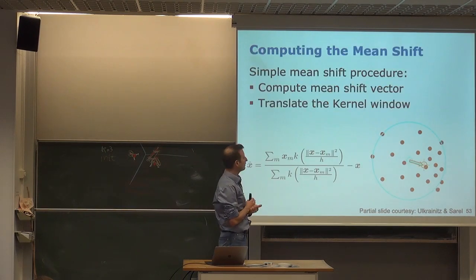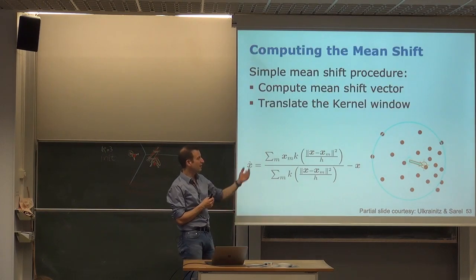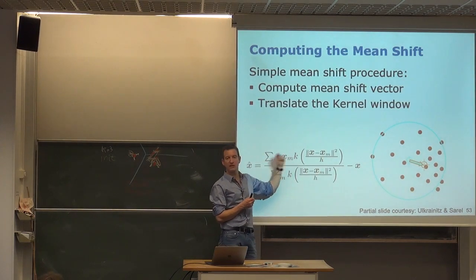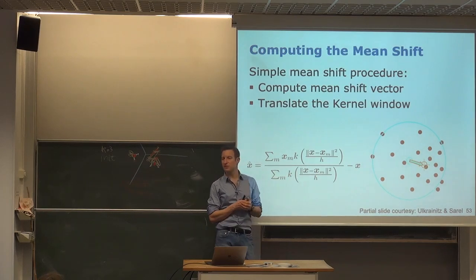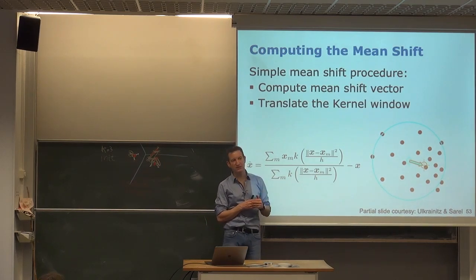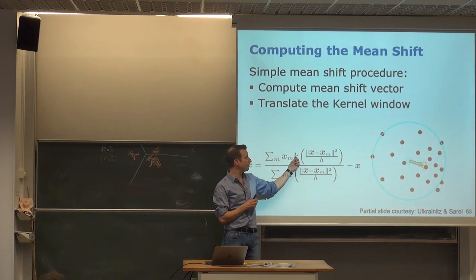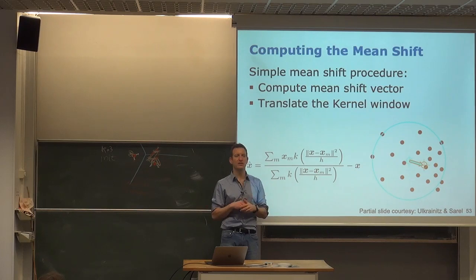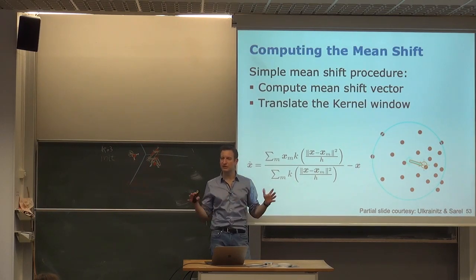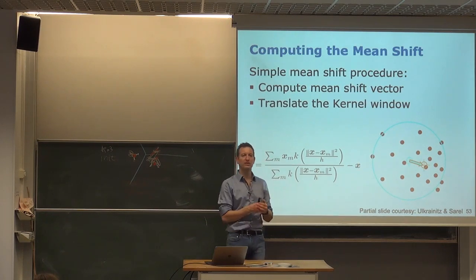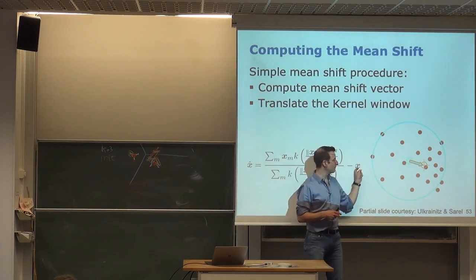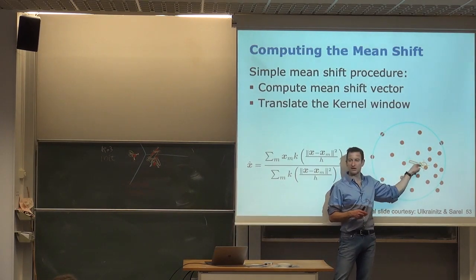So the mean shift vector is computed in this area by taking exactly my kernel function into account. So all the points times the kernel function, normalizing it through the kernel function. This exactly gives me this kind of weighted mean that I'm computing over these data points, and the weight is actually the result of this kernel function, which is in most of the cases an exponentially decaying function similar to a Gaussian of those data points. So I use a Gaussian kernel and compute the mean of this Gaussian kernel, and then this is my mean shift vector by subtracting the original location so that I exactly have this shifting vector.